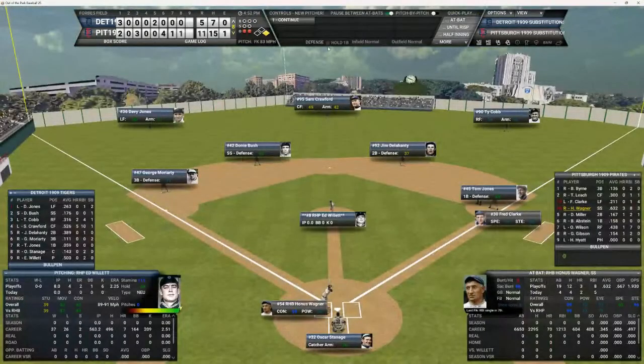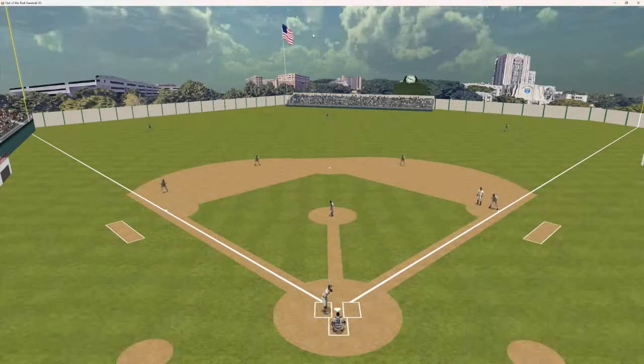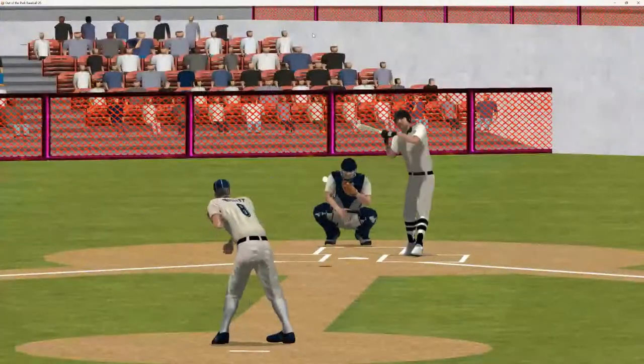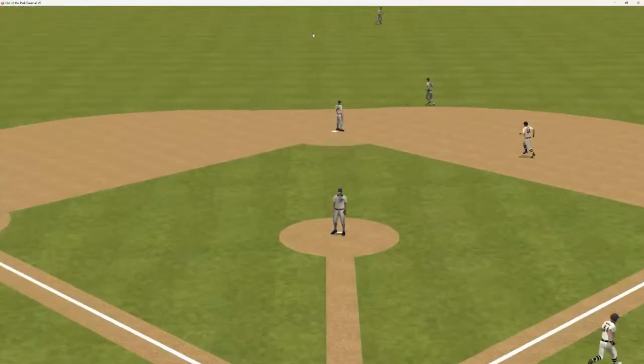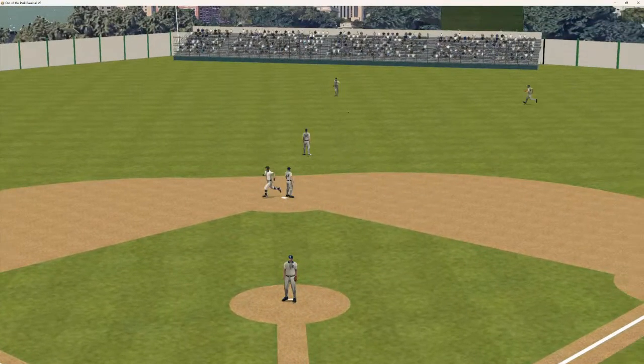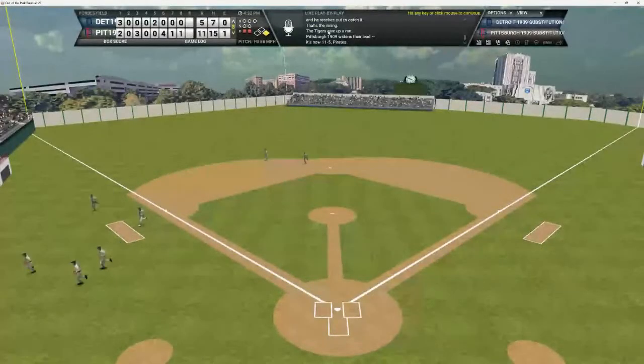And here's Honus Wagner, a perfect 4 for 4 today, folks. 2 homers, 5 RBIs, batting .632 with 8 RBIs and 3 homers in this World Series. Here's the pitch to Honus. He's first pitch swinging, folks. He ain't wasting no time. And that ball is driven into center field. And that'll be called out there by Crawford for out number 3. But the Pirates get another run, take a 6-run lead into the top of the 9th.